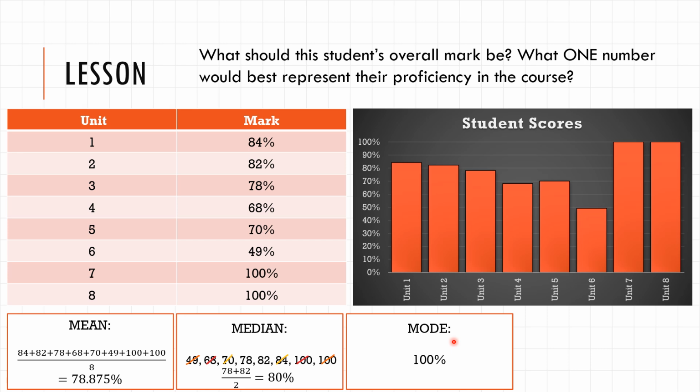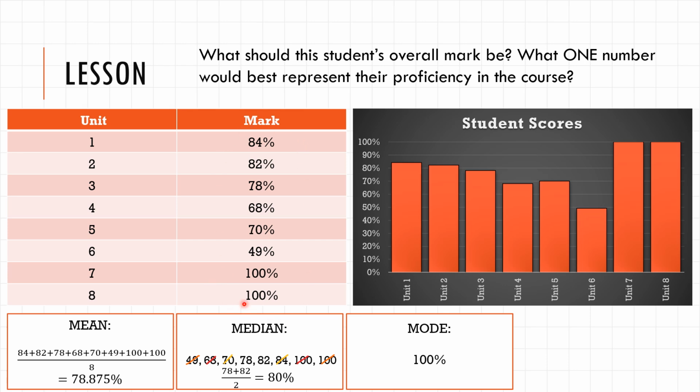Now, you may disagree or agree with that. That's up to you. I think for me, my personal one would be the mean. A good average of all of these would give me a good number that sort of represents all of them. It's not too far away from any of them. But it's up to you to pick which way you would want to represent all of this data. This is one variable data, right? Because we're only looking at the student's marks. And we're trying to find one number that represents all of our data all at once.